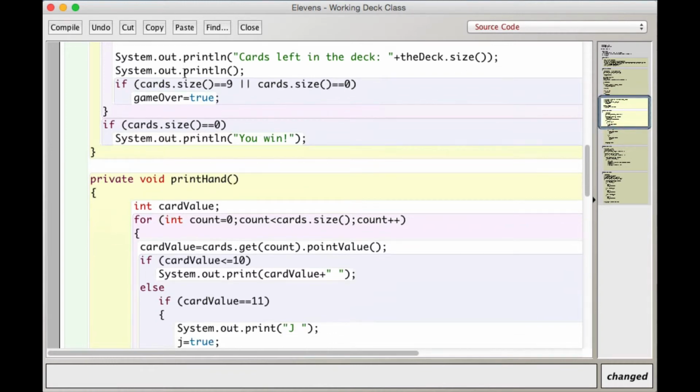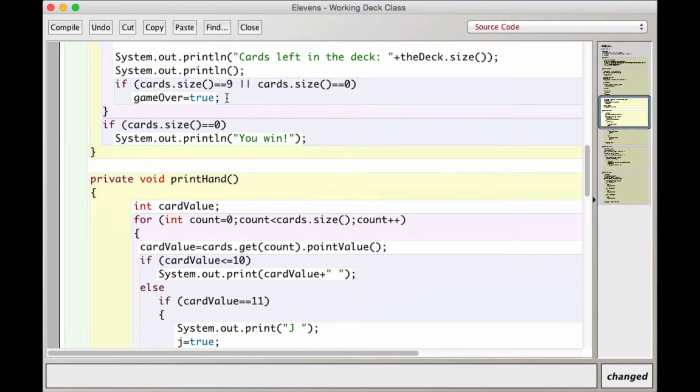Then I say, how do I know if the game's over? Well, if I was unable to remove either an 11 or a Jack, Queen, King, the card size will be equal to 9. There'll still be 9 cards. So that means the game's over. Or card size equals 0, meaning that I was able to get rid of all the cards in the deck and in my hand.